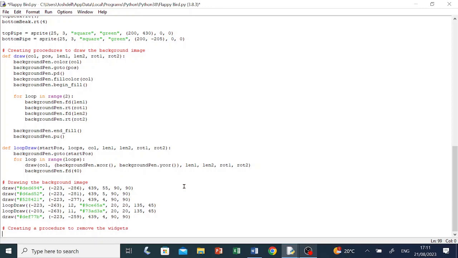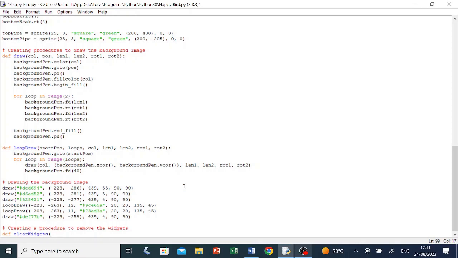In the previous video, we created an empty list which was going to be used for any of the widgets that we're going to create in the future. So we're going to delete them in this procedure. Let's create the procedure. Def space clear, capital W widgets. Make sure clear widgets is one word.